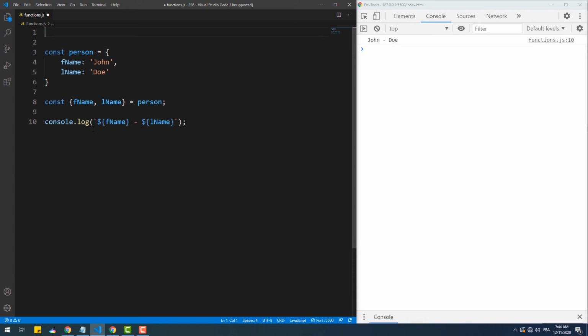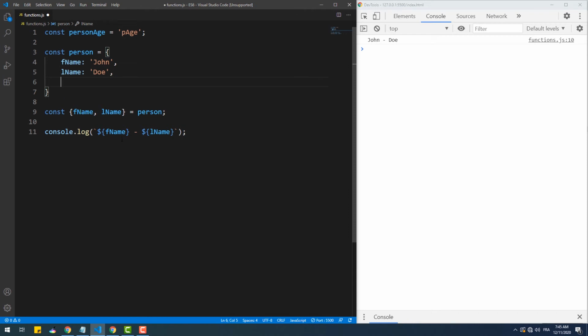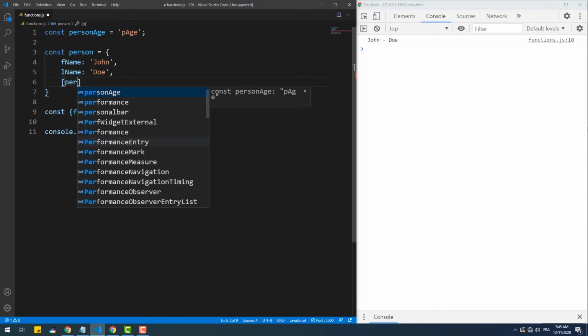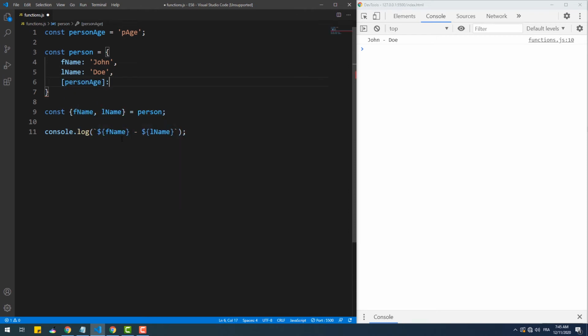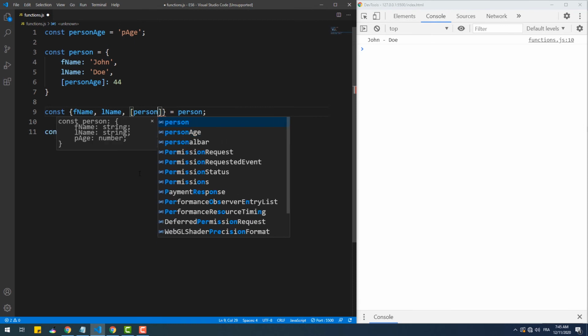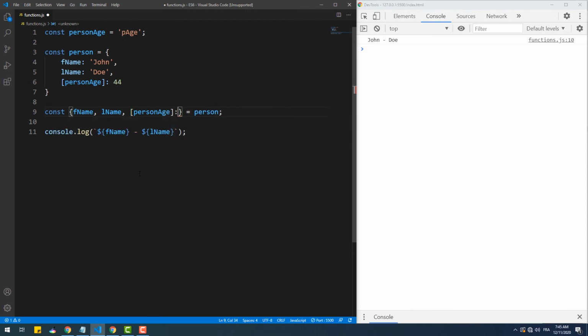As you know, we can use the brackets notation to set keys for computed properties, so to extract the values from such properties, we need to use the same notation as we did earlier, except that here the name of the property is typed the same way as it is in the definition of the object. Thus, we need to type the name of the variable holding the key of the property between a couple of brackets, then a colon followed by the name of the variable we want to create.